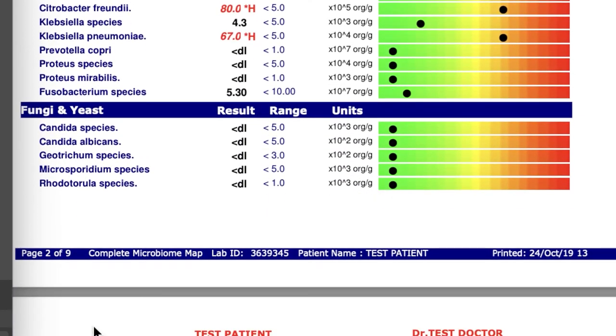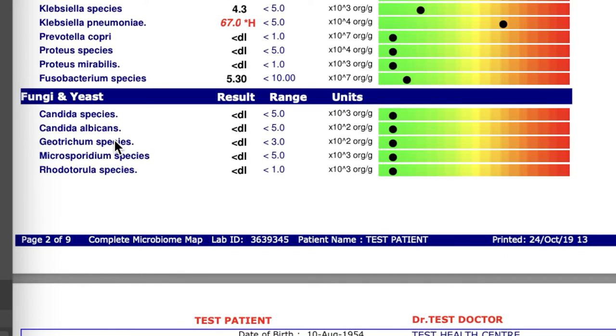A lot of people have heard about Candida, and people with chronic gut issues have often done Candida kill-off protocols. What's often not known is that Candida contains oxalates. Oxalates are tiny sharp crystals that deposit in joints, the gut, kidneys, bladder, urethra, vulva, bones, lungs, thyroid, and the brain, causing pain and inflammation — and all of this inflammation then causes the body to produce histamine. So I'm always looking at yeast markers, ensuring my patients don't have high yeast or high Candida. If they do have an overgrowth of yeast and histamine symptoms, they might also want to do an organic acids test, as this tests for oxalate levels.